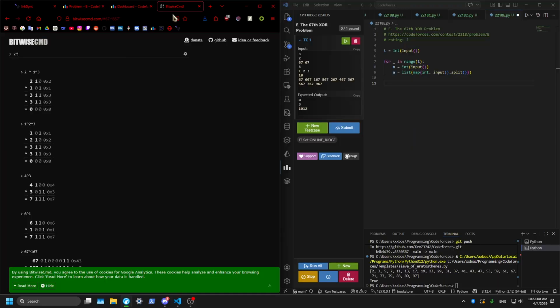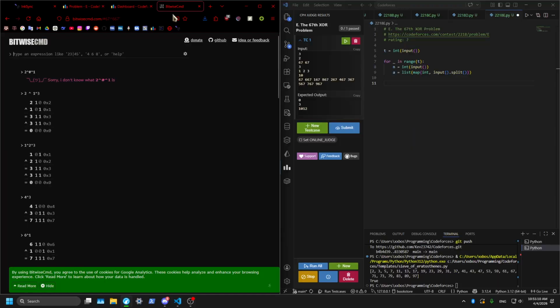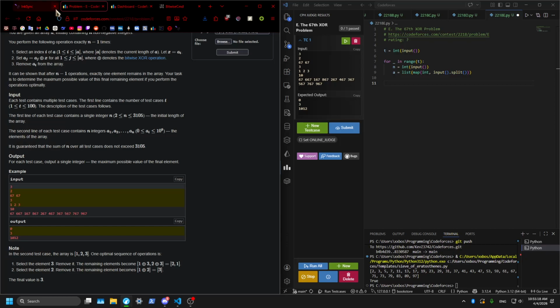2 XOR 3 XOR 1. 2 XOR 3 XOR 1 is 0. 2 XOR 3 XOR 2.